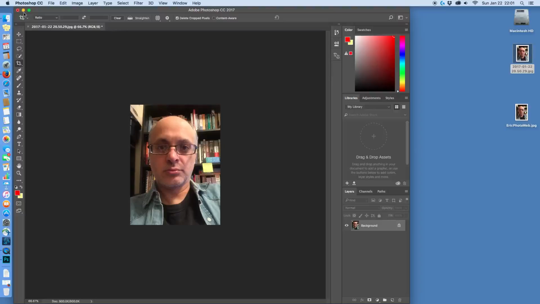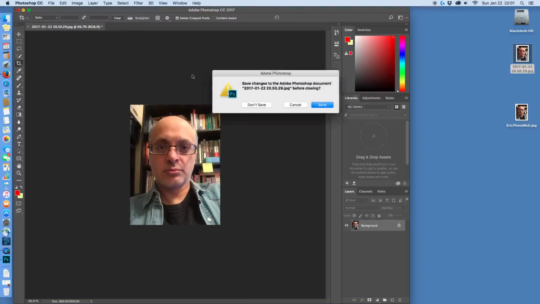Now, when we go to close this out, we can just click the red button here to close it out. But when we do that, it's going to ask us if we want to save it. And we don't want to save it, because if we were to save it, it would overwrite this lower quality image over our original file. We don't want to do that. Remember that we always want to keep our highest quality image to work on, and then we can always save a version at lower quality. You can never go back once you lose quality. So we always want to save our highest quality, which means we don't want to save this photo that we've reduced its quality.